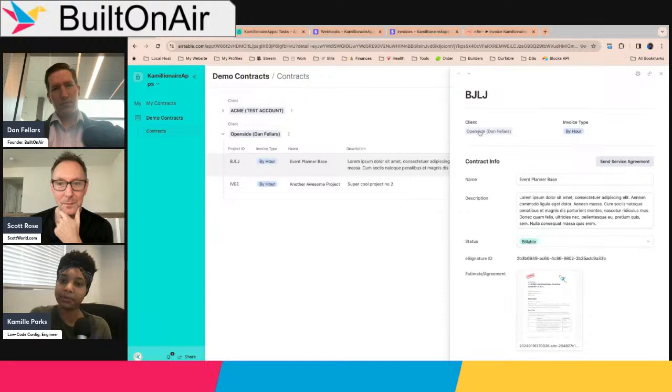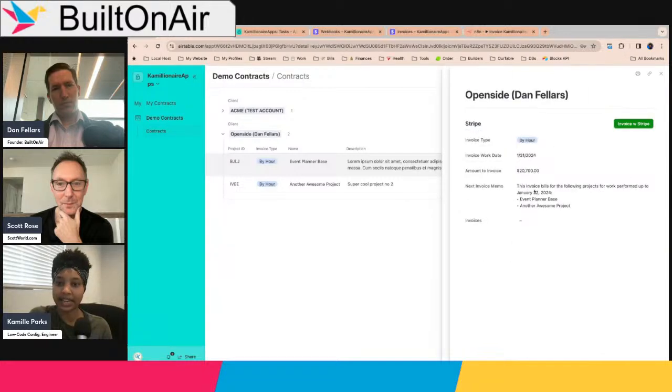But again, I want to bill the client. So now that I've marked both of these two contracts as billable, I have a couple of formulas and roll-ups that are kind of helping me out to assemble the information that I need to put into Stripe. The first being, how much in total am I going to invoice for?